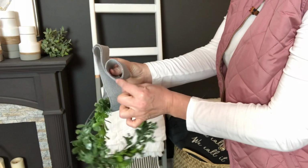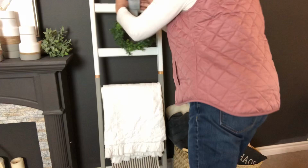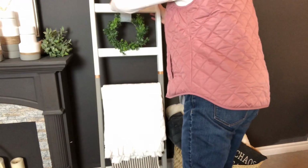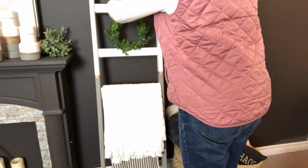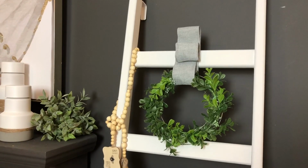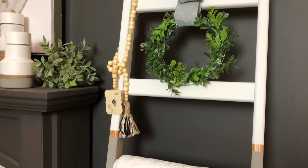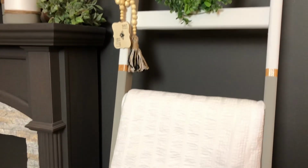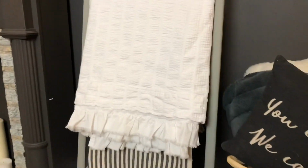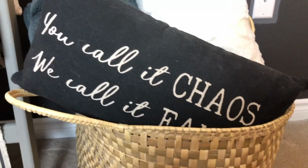So here's what I did. I took that gray ribbon and I just folded it kind of around, not really making a bow. Really, I just looped it around because the piece I had cut was far too long, and I am using just a Dollar Tree thumbtack to put it on there. I think it adds just the perfect little accessory. I threw on the farmhouse beads that I made earlier this year. These are my Be Happy beads with a beautiful multicolored tassel on the end. I'm kind of loving it.